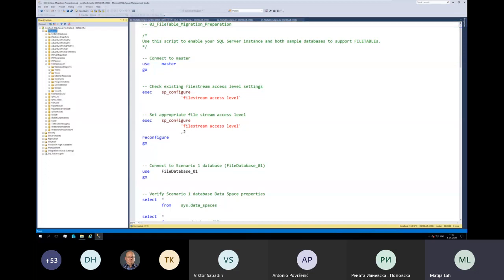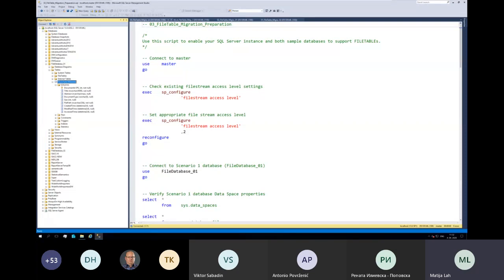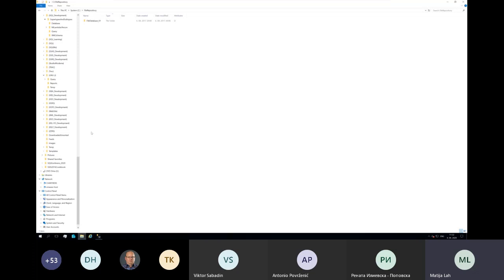If you don't see everything correctly, you don't have to worry because it's not really important right now. Inside this file database, I only have a single table, and this table contains all of the document metadata. And the files, of course, are hosted in the file system.